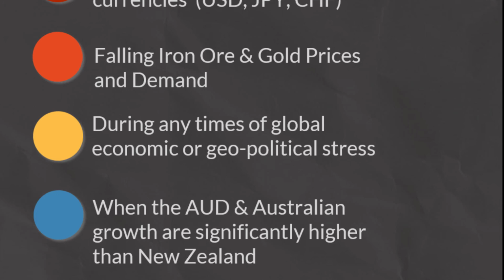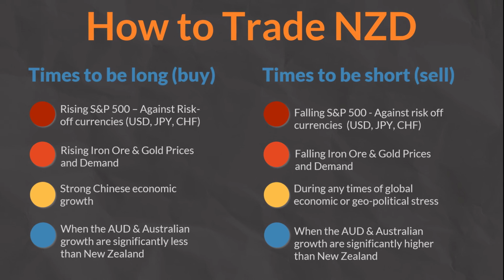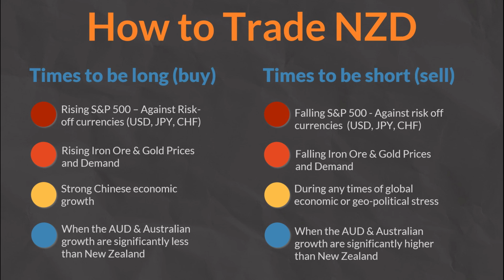But inside of New Zealand, things were pretty much back to normal because they didn't have any COVID. So during that period of time, New Zealand had much better economic growth, and we saw the Kiwi outperform the Aussie quite significantly. Remember, the Aussie and Kiwi are 80 to 90% correlated, so this isn't a trade that's going to happen often, but when it does, you can be there to pounce on it.